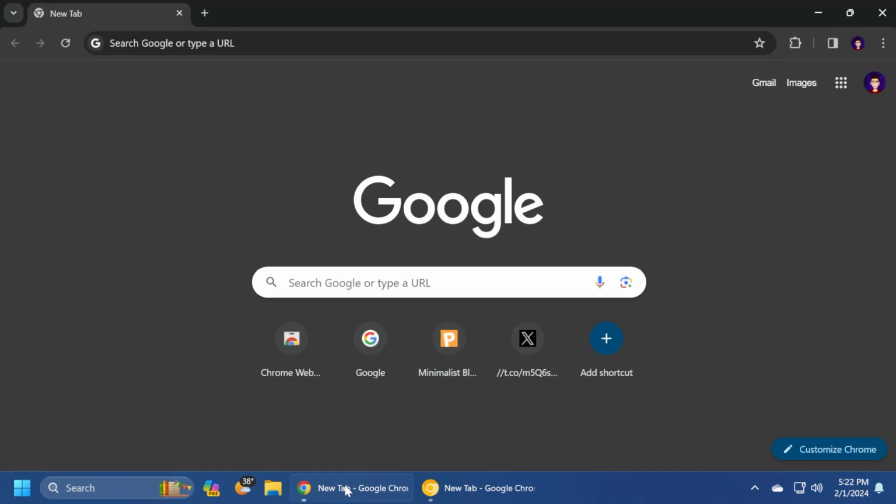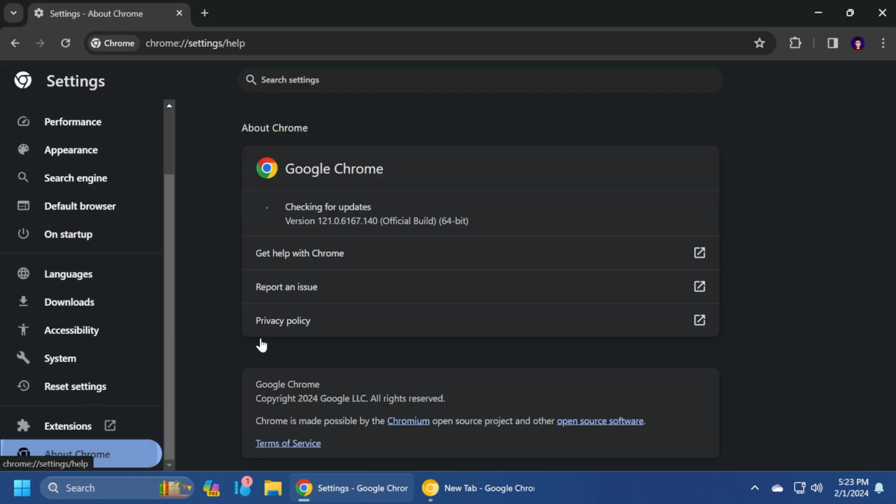First of all, you're going to have to go into Google Chrome and then go into these three dots on the right side, then go into settings. Then in the left side, scroll down to About Chrome and make sure that Chrome is up to date. You should have the version 1.2.1, which is the latest version that should have some of the new features, which are pretty interesting in my opinion.